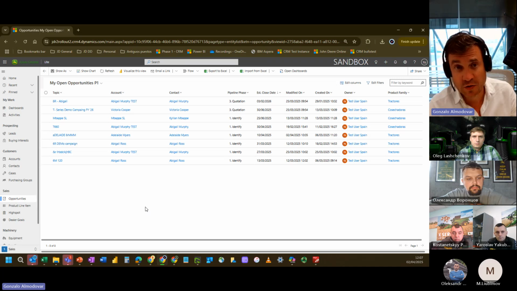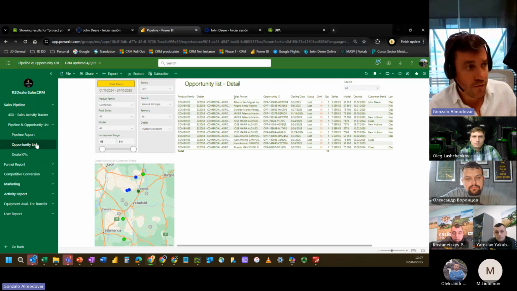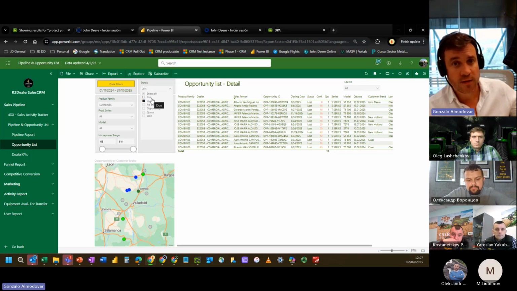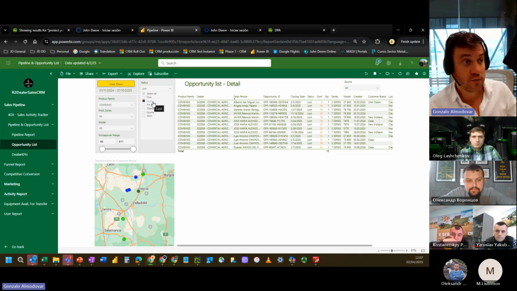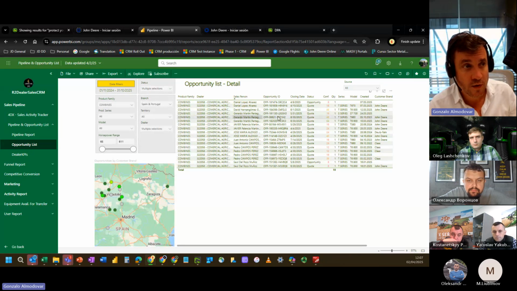Good, which is good, but maybe in Power BI, we have that one where you can filter by product family name, by series, or by model, by any period. So in the status of those opportunities, if the expiration date is in the past, lost, no buy, or opportunity, and in your case, opportunity, just opportunity, not quote. So here you would be able to see your open opportunities in front of the salesman, watching all the details.